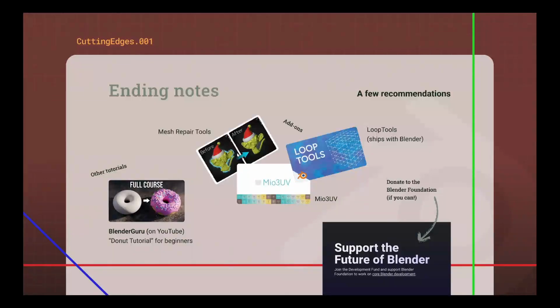Then Mesh Repair Tools is very useful if you want to clean up a mesh if it is a little bit broken but not completely broken. It doesn't do miracles, but it's still pretty useful to have on hand. That's an add-on that you download from the Blender extensions website, which is also included inside the program. I'll let you look into that. And this one is also very useful because you can reduce the poly count of meshes in a way that's not super destructive.